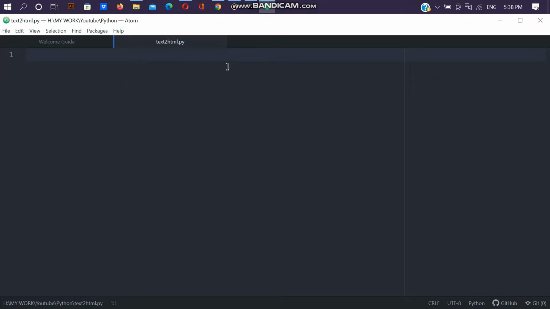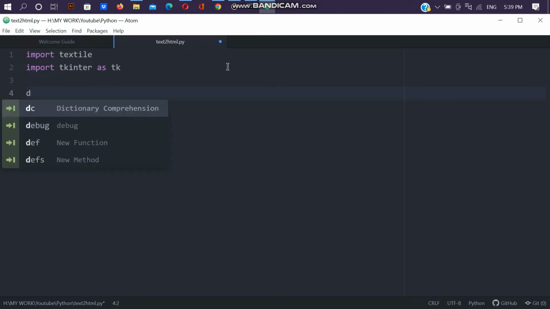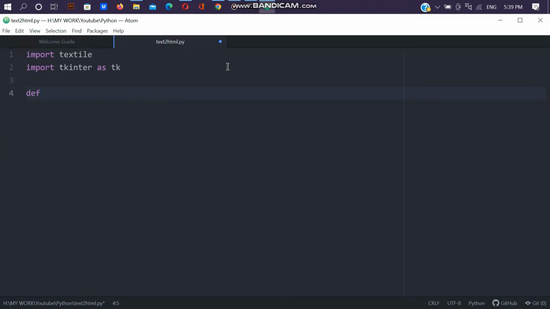First we're going to import all the modules we need. We need the textile module, we need tkinter. Now we are going to create an empty function and we're going to initialize it.